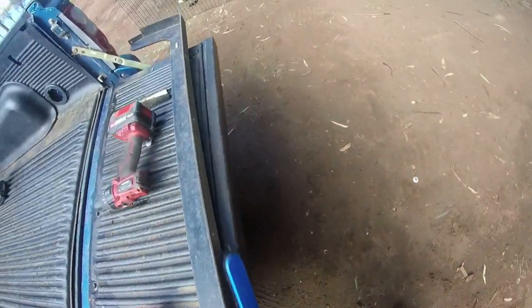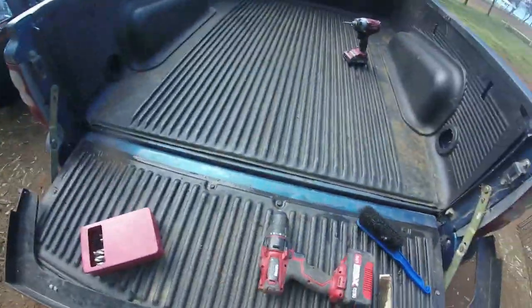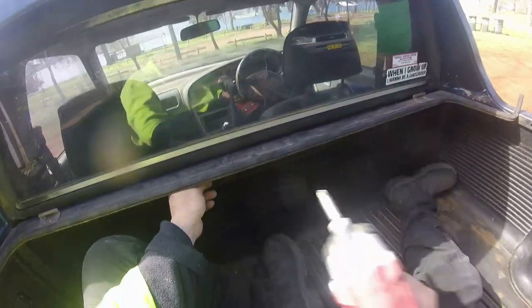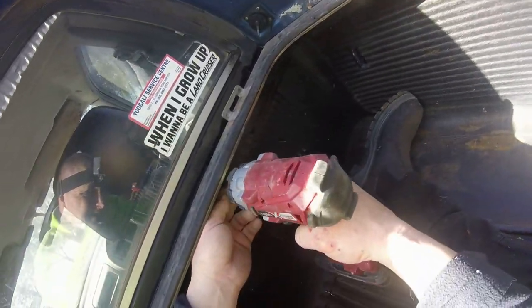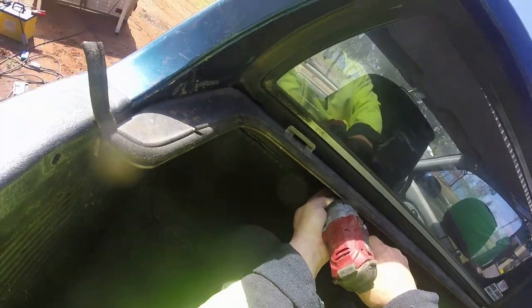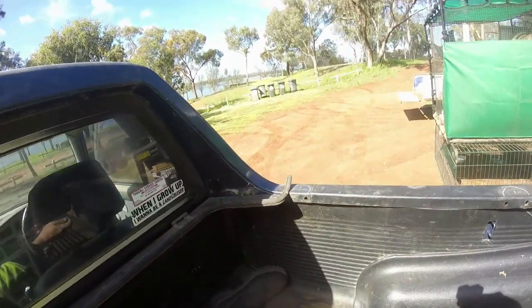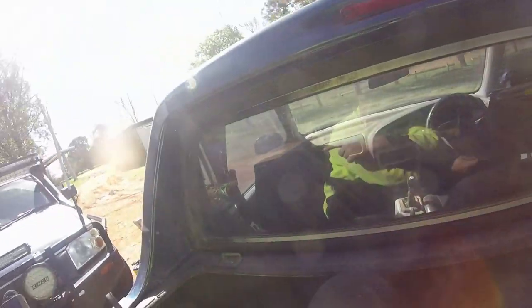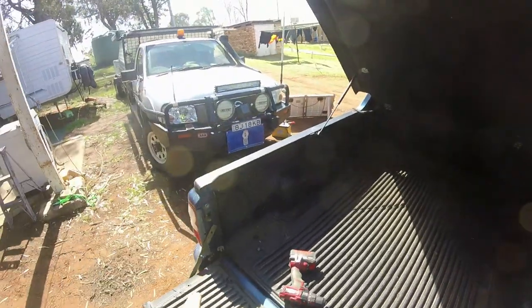Just give it a good brush off, get all the old dirt off it. There will be more dirt in the future, I know that. Just being clean and thorough, so I know it fits. Oh, we'll get it in. Put a couple of screws in the side over here, one there and one over there, and this job is done.